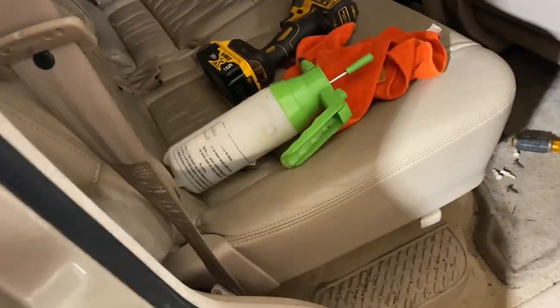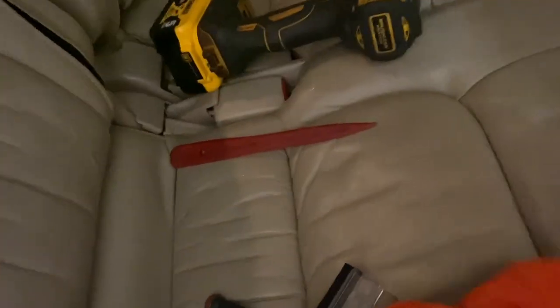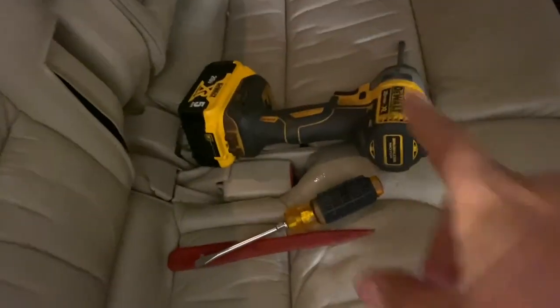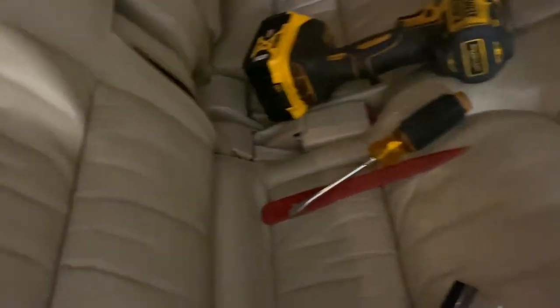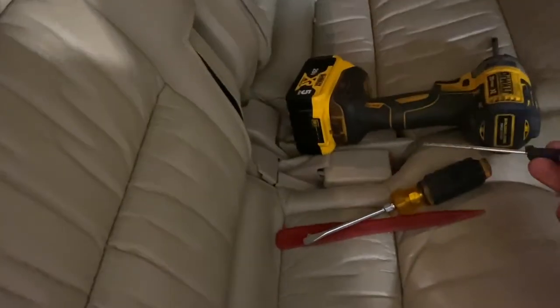As far as tools go, what I have to remove the door card is pretty much a Phillips screwdriver, get yourself a little pry bar tool, and a little flathead screwdriver. That should pretty much be enough to remove the door cards. Oh, actually, one more thing. Get yourself a little flathead screwdriver, and I'll show you guys why.